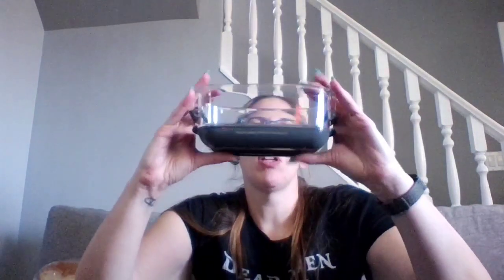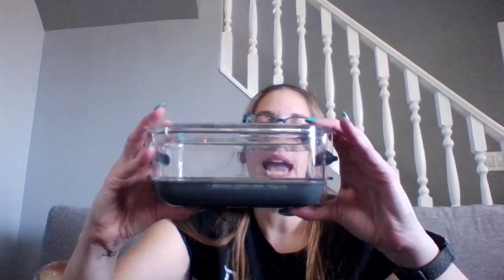Okay, so this is your air vent here on the side. See, if you go down with it, it opens the vent, or you keep it up, and that closes the vent. There's a vent on both sides, okay? And then this tray, I assume, on the bottom comes off. So here's your little tray, and it says here, water, add 1 to 2 tablespoons. So if you're doing herbs, you'll put 1 to 2 tablespoons in there. There's little holes here for the moisture to go in or out. It just clips on the bottom. You fill it. Now this just goes down.